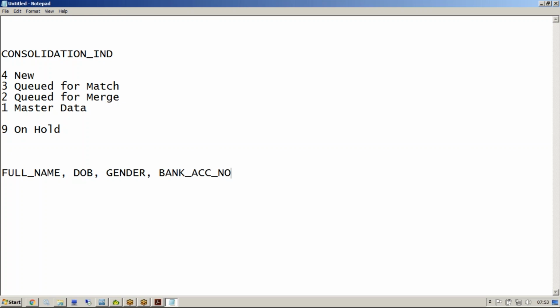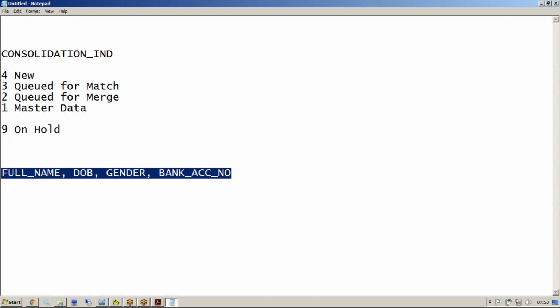Now if I create a rule that if these 4 things match for 2 customers, then consider them the same, that's called a match rule. If you analyze this match rule, you will understand that it is a sure-shot match rule. Sure-shot in the sense that if these 4 match, then we are definitely talking about the same customer. There's no doubt at all, right?